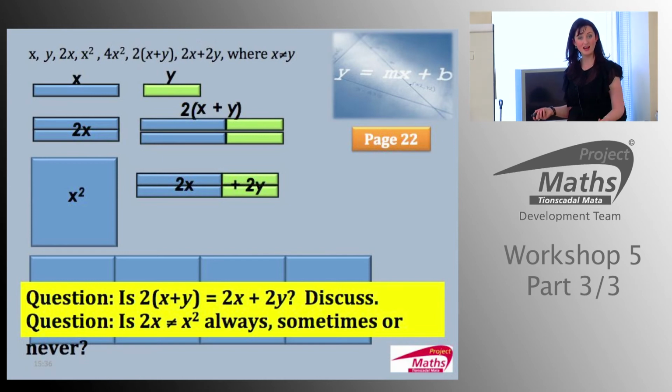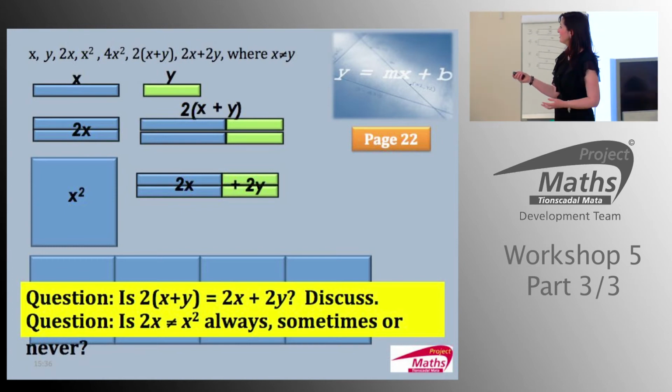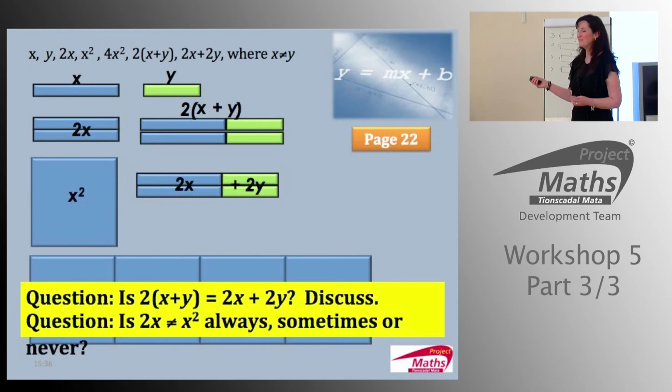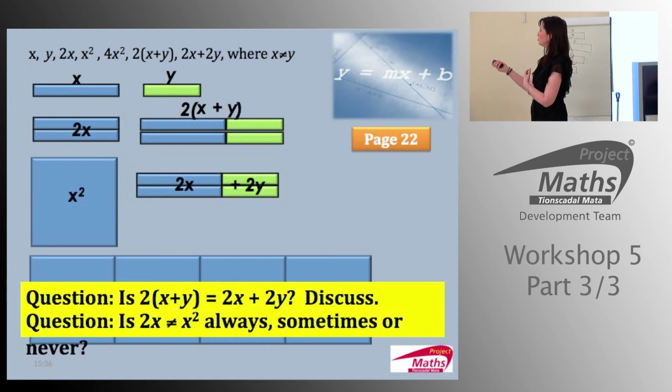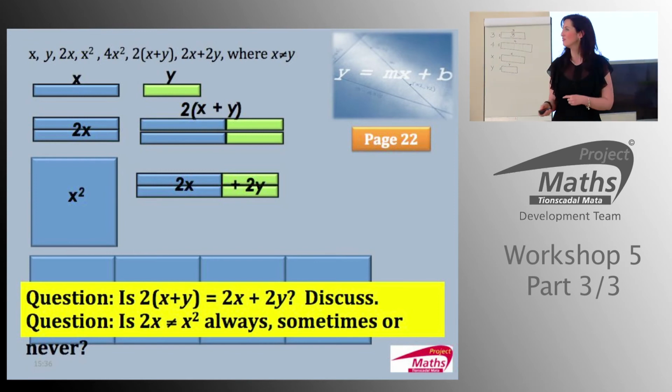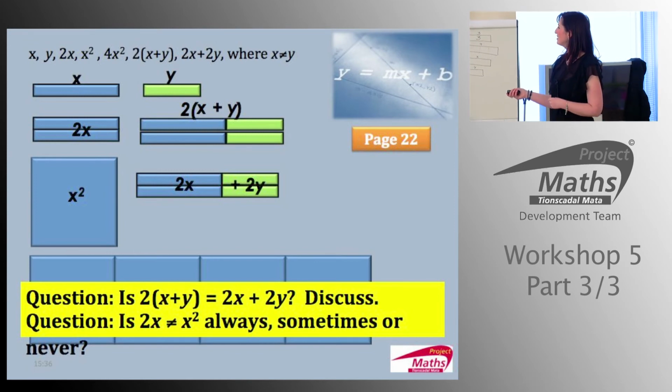Now there could be a whole class in that really, couldn't there? The discussion around that. Especially this one. Isn't it lovely that they get to see that 2 on x plus y is the exact same thing as 2x plus 2y? And again, what you're looking for is a visual, because remember you said they forget to multiply the 2 in to the y. They forget to multiply the 2 in. Okay.